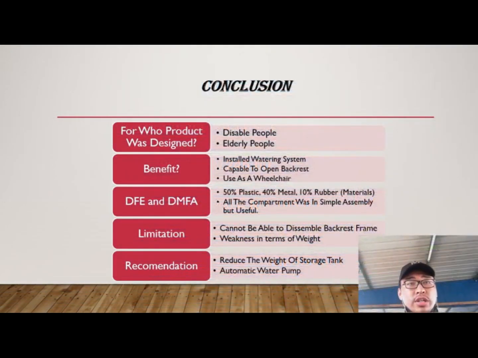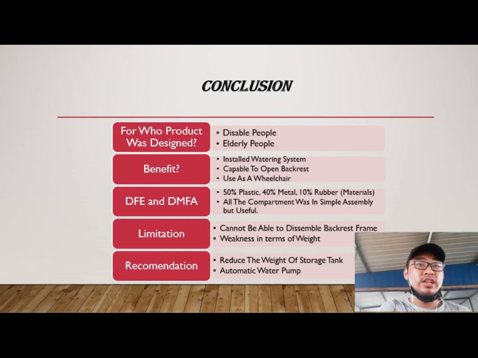For conclusion, the product was designed especially for disabled people and elderly people who find it difficult to go to the toilet. This product comes with the benefit of being installed with a water pump that can be used to wash without going to the toilet. It is capable of opening the backrest because the user does not have to walk to the chair to sit, and lastly it can be used as a wheelchair for outside activities.